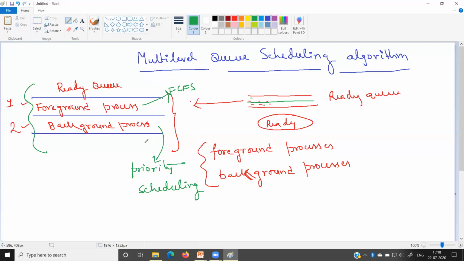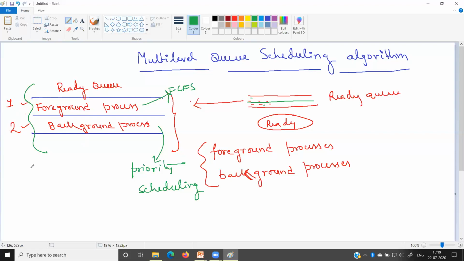Fine. Now another very important thing you have to notice is that between these two queues, it may happen, and you can say this is a disadvantage of the multi-level queue, that from which queue, queue number 1 or queue number 2, the process will be selected first, whether the foreground process should be selected first or the background process. That means some selection strategy will again be applied for the selection of the queue.